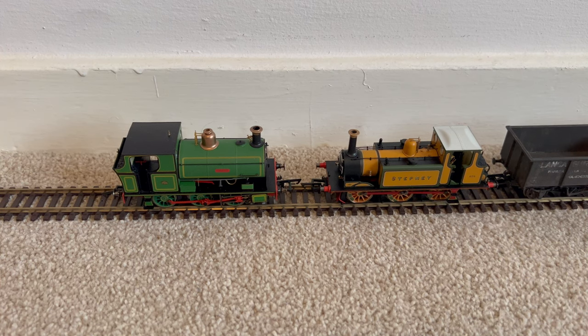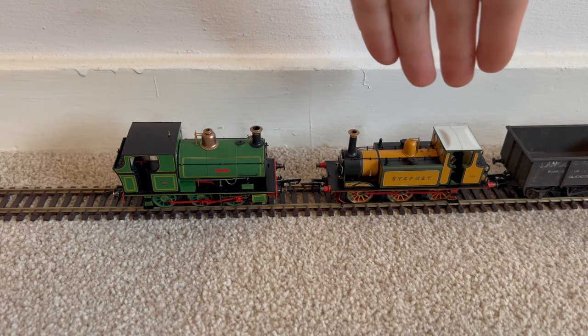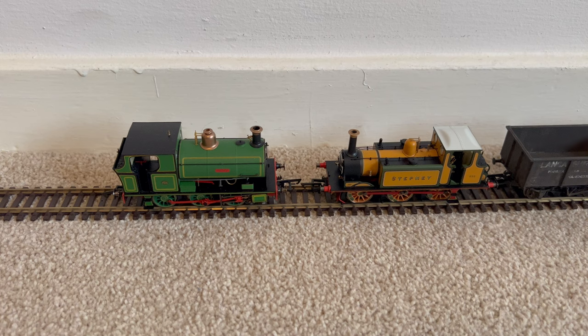I mean, you guys can choose which one you think you like the best. You can either go with Stepney or the Peckett. But me personally, it would have to be Stepney. Because you've got to remember, I met Stepney twice at the Bluebell Railway. And also, it's made an appearance in Thomas the Tank Engine. So why wouldn't you go for Stepney?